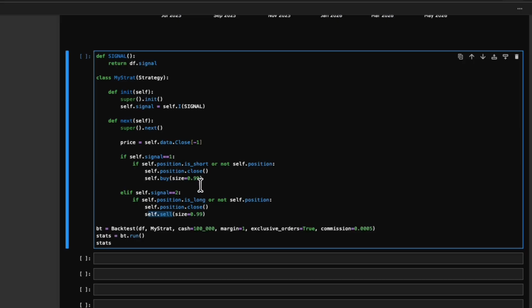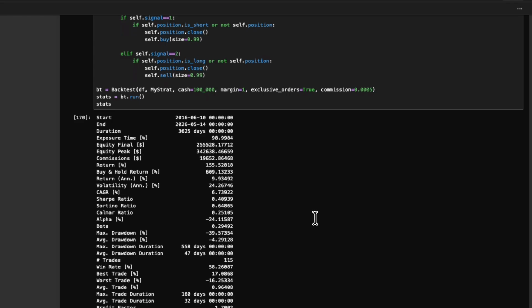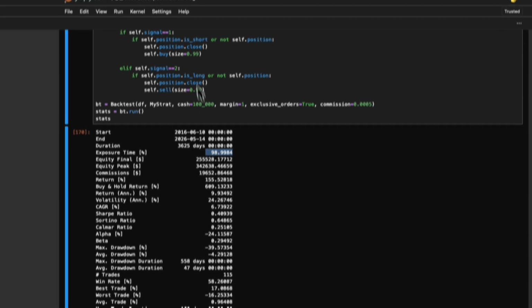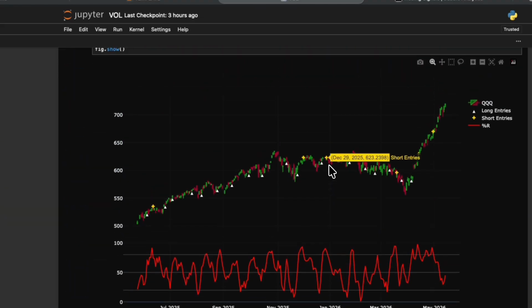For this one, I would normally just muck around with it. If we run this raw, I'll show you. You can see we're in the market all of the time because we haven't set any stops or losses. What's happening there is, say for example, you're getting a buy signal here. Well, you're not selling that until you get a corresponding sell signal, which is here.